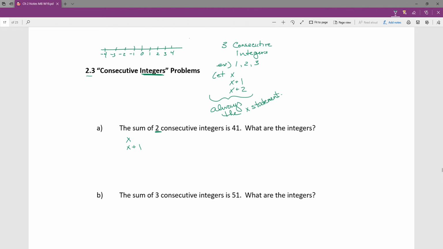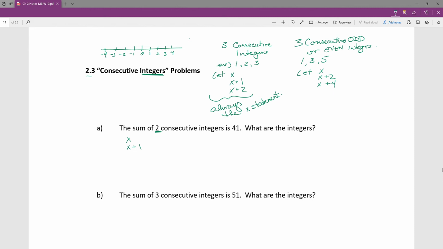All right, so the other thing that we're going to do is consecutive odd or even integers. Sometimes my writing is so messy with this pen that I'm using. Okay, so 3 consecutive odd or even integers. Odd integers would be 1, 3, 5. Those would be consecutive odd integers, right? If we think about building the let statements for these, it would be x, x plus 2, and x plus 4. That's how we would get to those ones in my example.